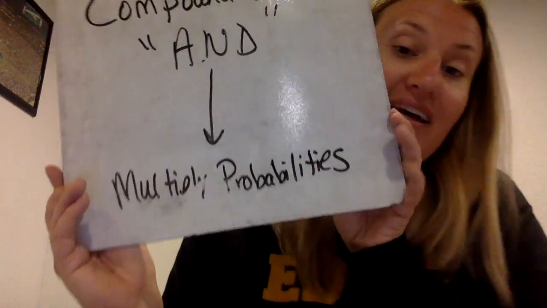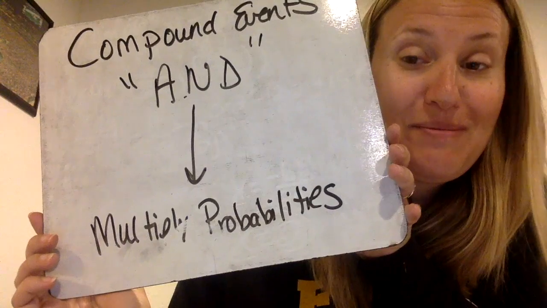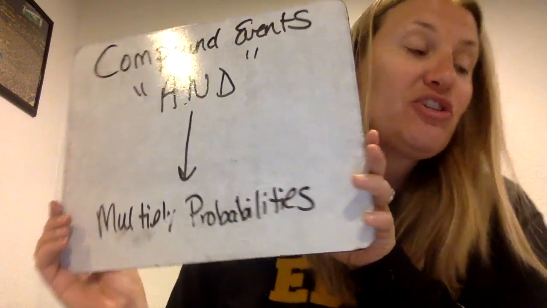And with "and," you are going to multiply the probabilities this time, because it is actually much more difficult to have to reach into a bag of marbles, pull out a red one, and then pull out a blue one in order to win the game. That has a difficulty level that is definitely different. So we would multiply the probabilities. We're going to jump right into a couple examples here.